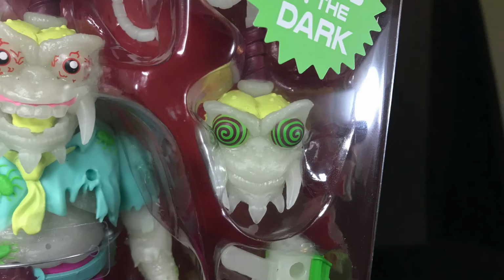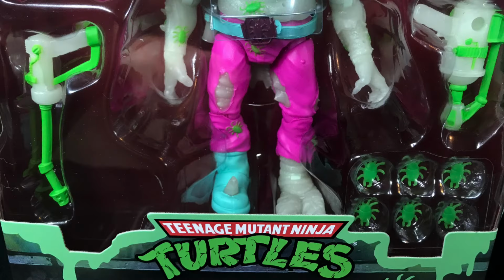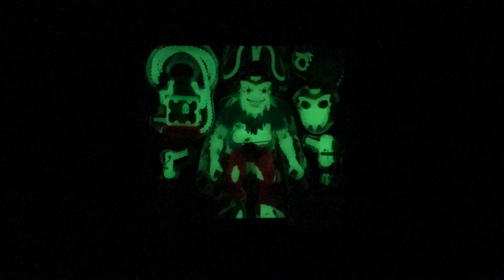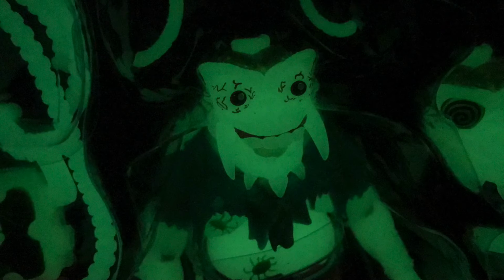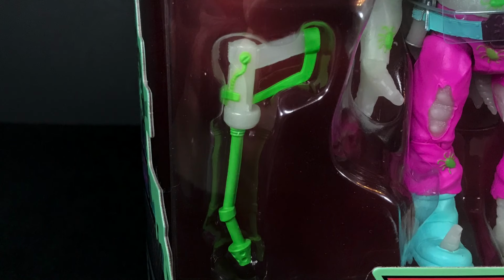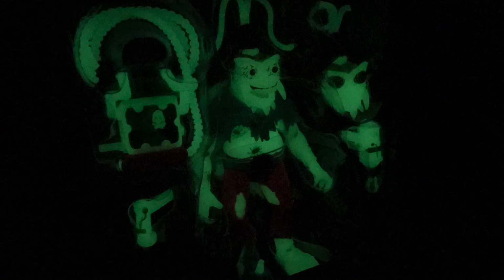But the package design and the layout is really nice. You can see everything in here. The only thing that you can't see is there's actually some extra hands down here behind this logo. Here's what it looks like as it glows in the dark, which is even cooler, right? I feel like such a pain sometimes, but I do wish that they would have left the nozzle down here at the end of this larger spray gun glow in the dark, because when you look at this thing in the dark, you only see this little section right here and you can't even see the rest of it. But his body looks pretty cool. I would have maybe had the bugs be glow in the dark too, but whatever.